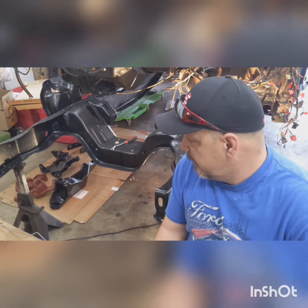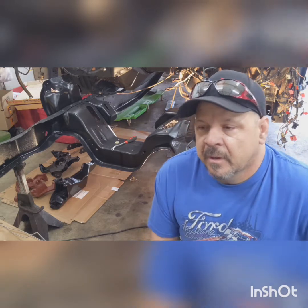Hi, I'm going to be reviewing the Inline Brake Master Kit from Inline Tube, the stainless steel brake kit for the 80 to 86 Ford F150 today. I'm in the process right now of restoring this 86 F150. I'm going to be converting it from two-wheel drive to four-wheel drive.